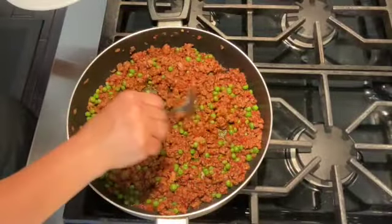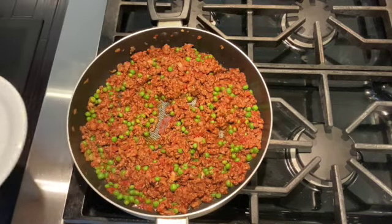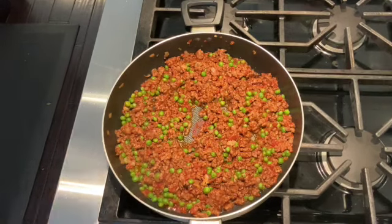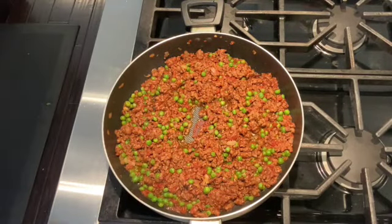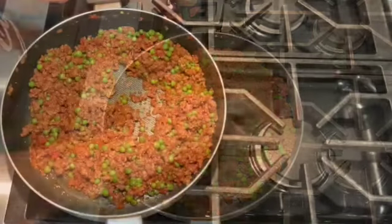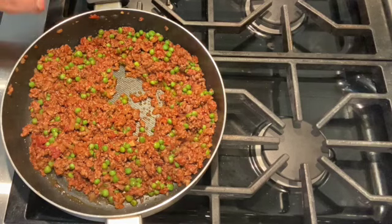Now, very important to taste your food as you're cooking it. So I'm just gonna do a taste test, see if it needs a little more seasoning. Okay, it can definitely use a little more salt. So I'm just gonna add about 1/2 teaspoon of salt. I'm gonna mix that together. The ground beef mixture is ready. I'm turning off the stove and I'm gonna let the meat mixture cool and move on to the next step.